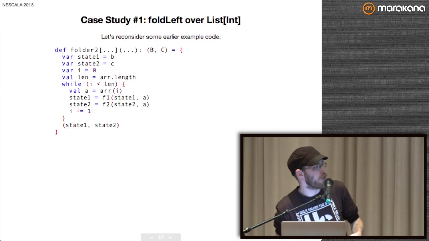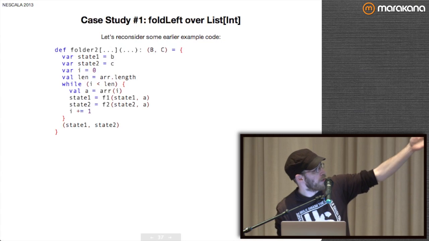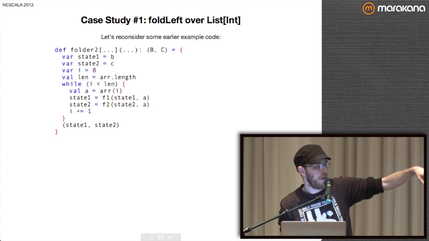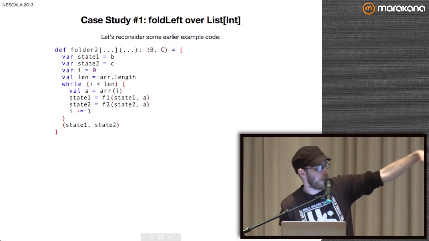And so then this is the body of that code. I just split it up because it's completely unreadable otherwise on this slide. And as you can see, we're initializing our state. We've got a little while loop. It's very imperative looking, and then we're in our var, and then we're reassigning to our var based on the function, and then we're allocating one tuple at the end. So the crucial thing here is that we're not allocating tuples every step. We're maintaining state this way, and then we're allocating tuples at the end.